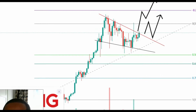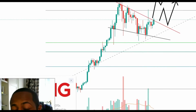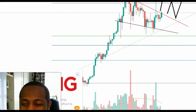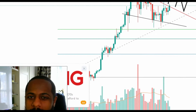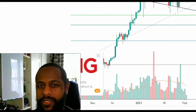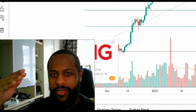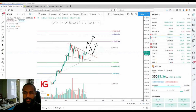In today's video we'll be looking at the XRP pump and dump, we'll be looking at Bitcoin's correction potentially being over, and we're going to be comparing Ethereum's price action versus Polkadot's future price action and its potential route to exponential high prices. So stick around and let's secure the bag.